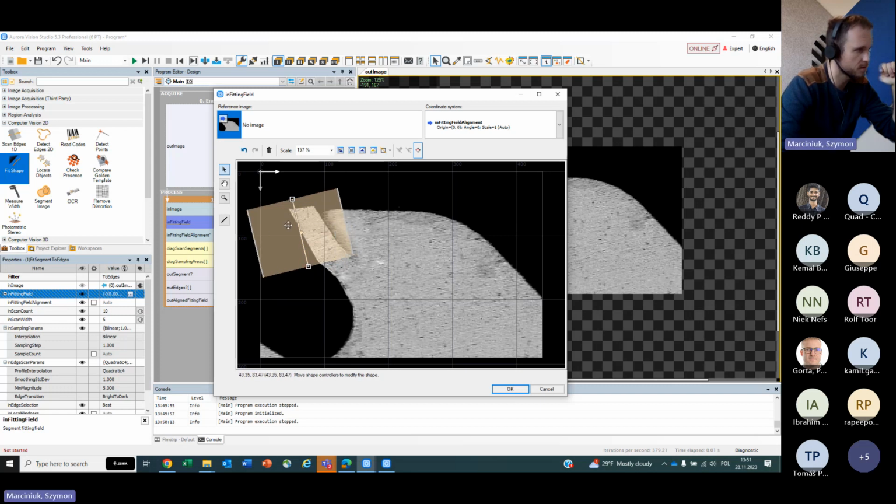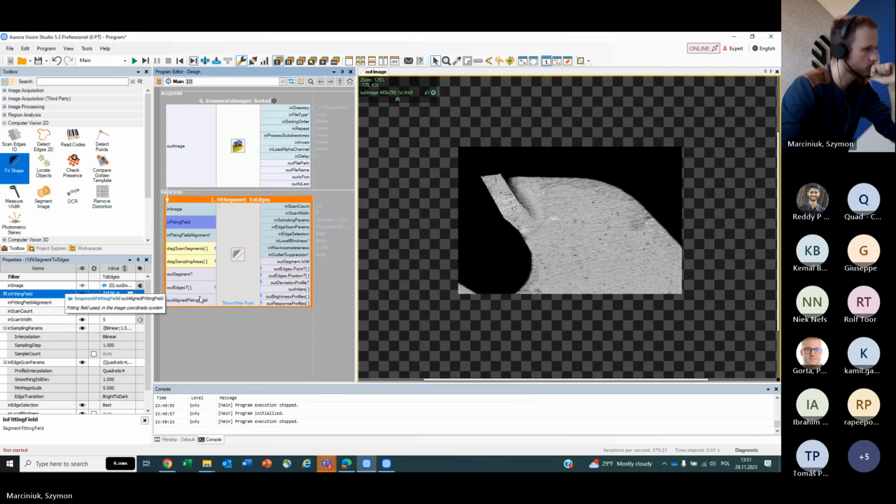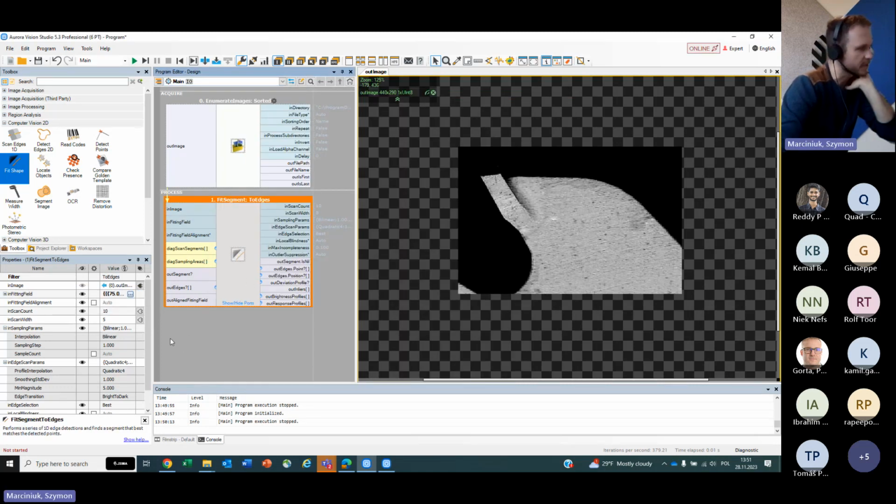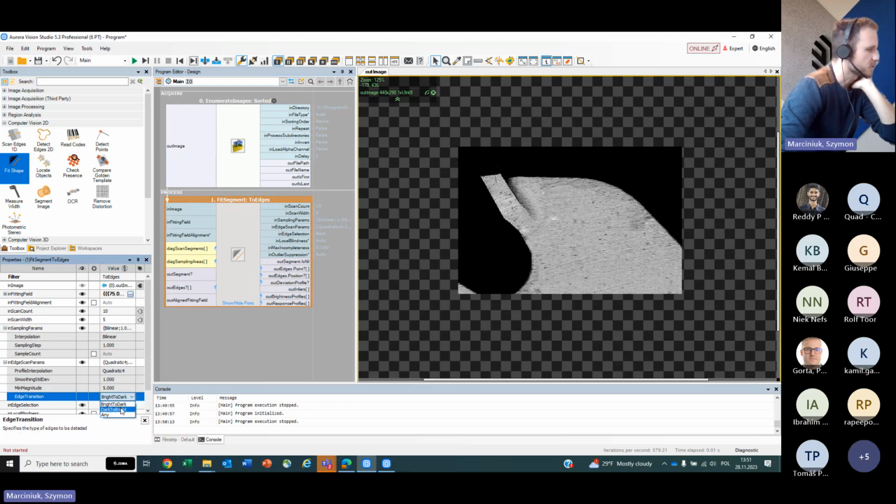Okay, I think that's a good fitting field. Now let's quickly go through parameters. Edge transition should be the other way around, so dark to bright.